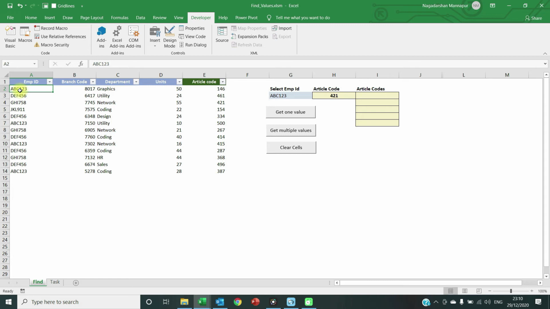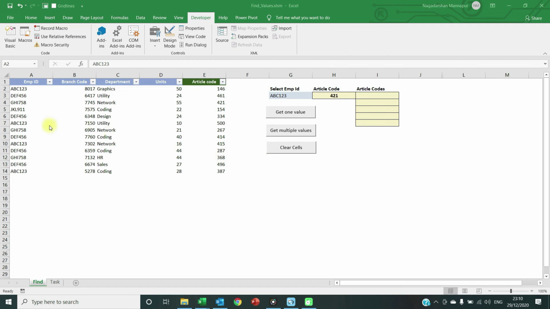So with help of find next, again it will find it here. Same employee ID, but a unique cell address. And again with the help of find next, it will find it here. Same employee ID, different cell address. But using find next, again it's going to find the same employee ID with the same cell address. When it meets the same employee ID with the same cell address, then it has to come out of the loop.